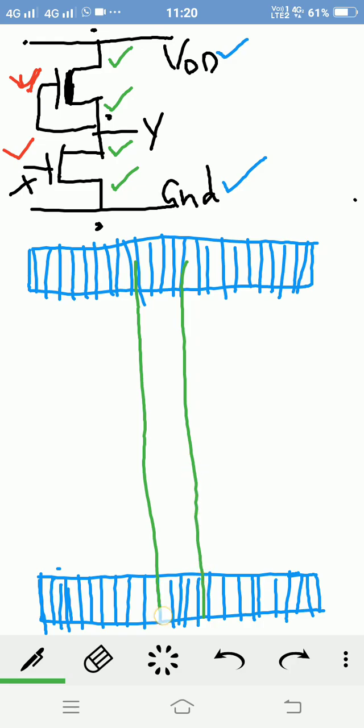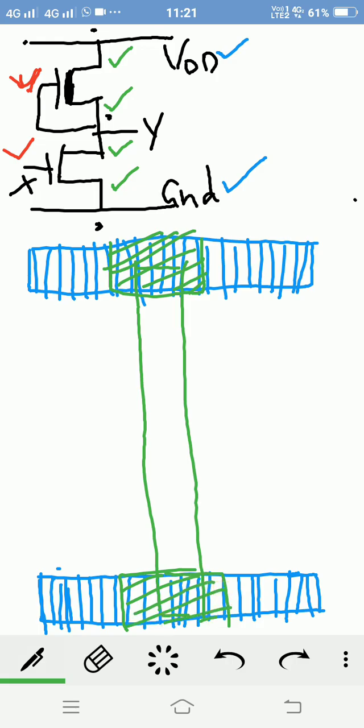Here I will draw the N diffusion, and here I have to connect this N diffusion to the metal of VDD. For that purpose we will extend the N diffusion. Here also we will extend N diffusion.